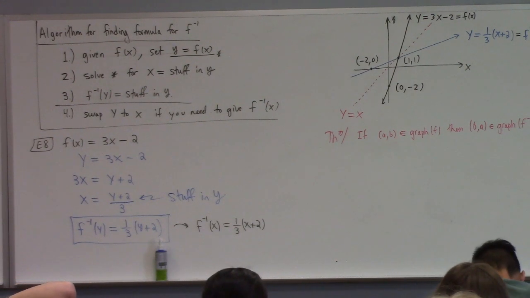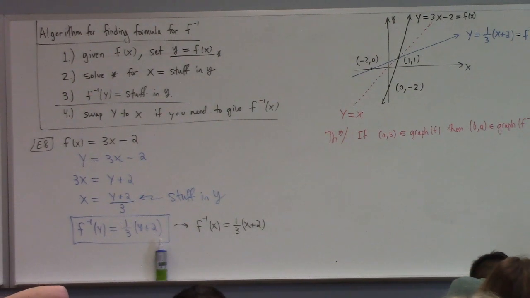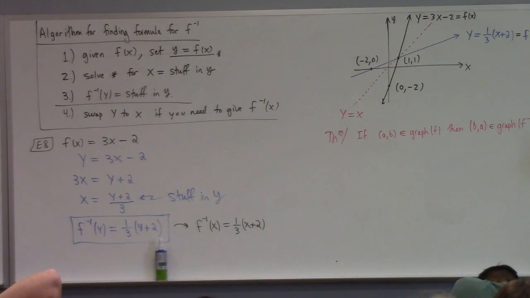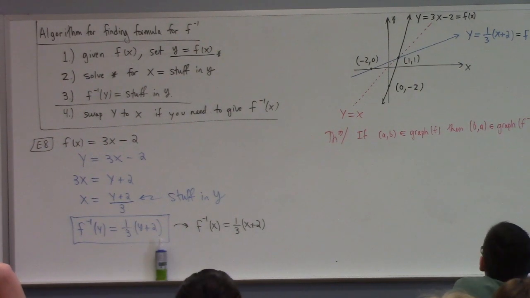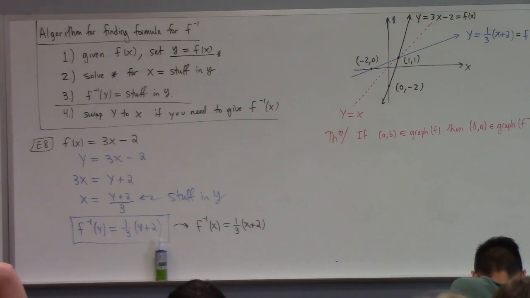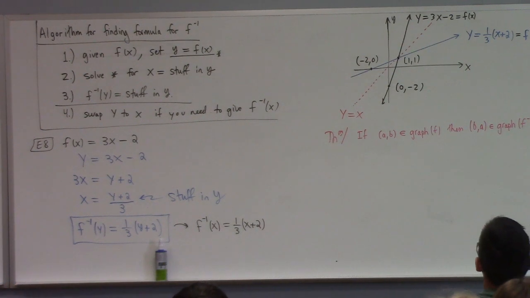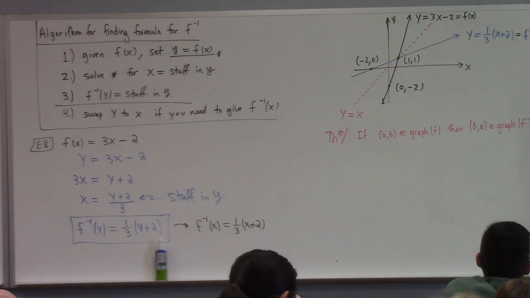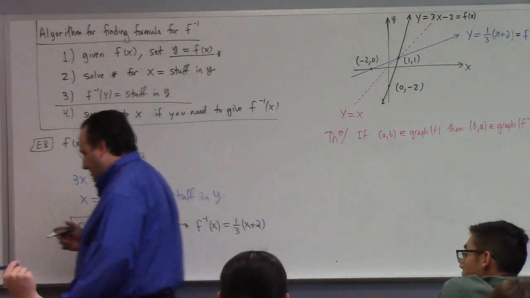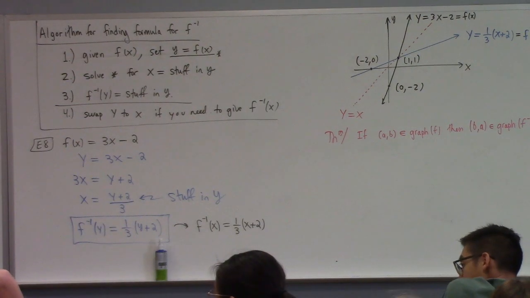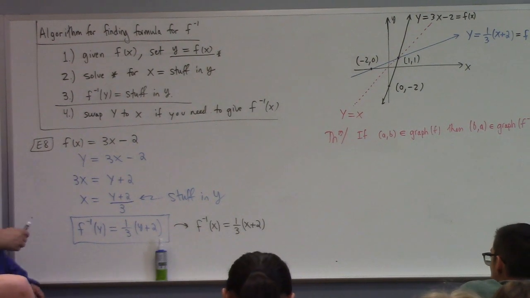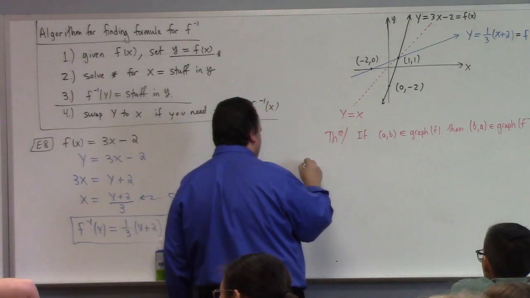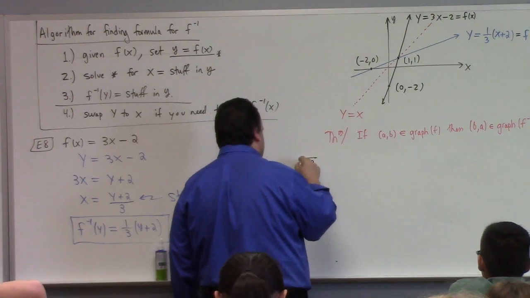So let's recap. If the function is 1 to 1, we can calculate the inverse through this algorithm. And if we want to, we can understand the graph has to be related to the given graph by reflection over the line y equals x. All right? I'm going to be repeating all of these things next class. So if you already understand them all, I'm sorry, you're going to be really bored next class. But let's go on here. I'm going to need to repeat because I was sleepy. Well, maybe next time you won't be sleepy. It's okay. So example 9.